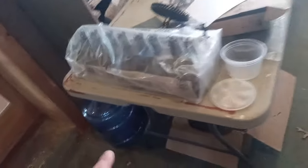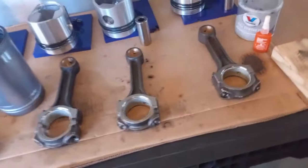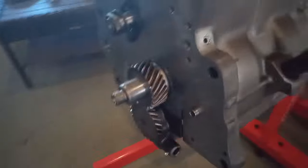And I had the head redone. The valves have to be just right. That's where you get most of your compression. It's not worth doing a half-assed build, and it's not worth it, I don't think.